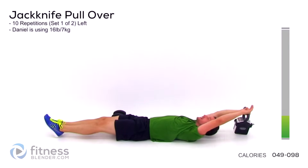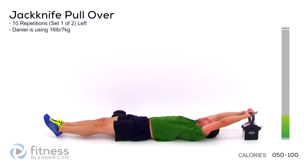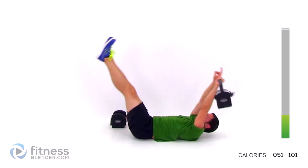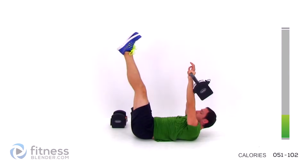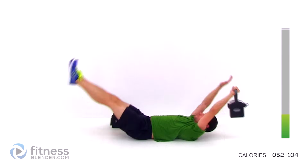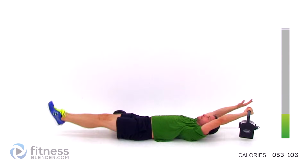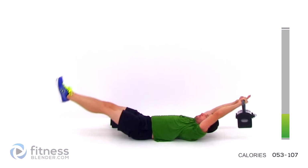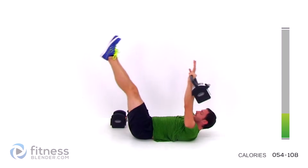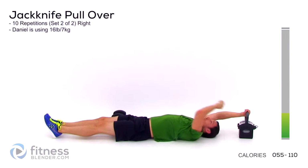And let that one relax. Switch it over to the other hand and start right back into it. Engage those core muscles, lift those arms and legs. Last one, let it relax. Going to switch back over again.